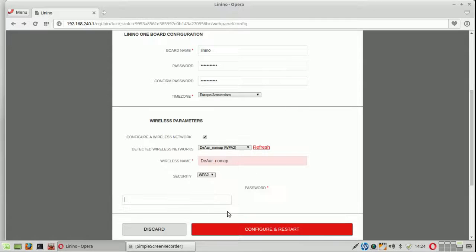Let me think. I think it won't hurt to actually select and configure a wireless network. So let's just do that.